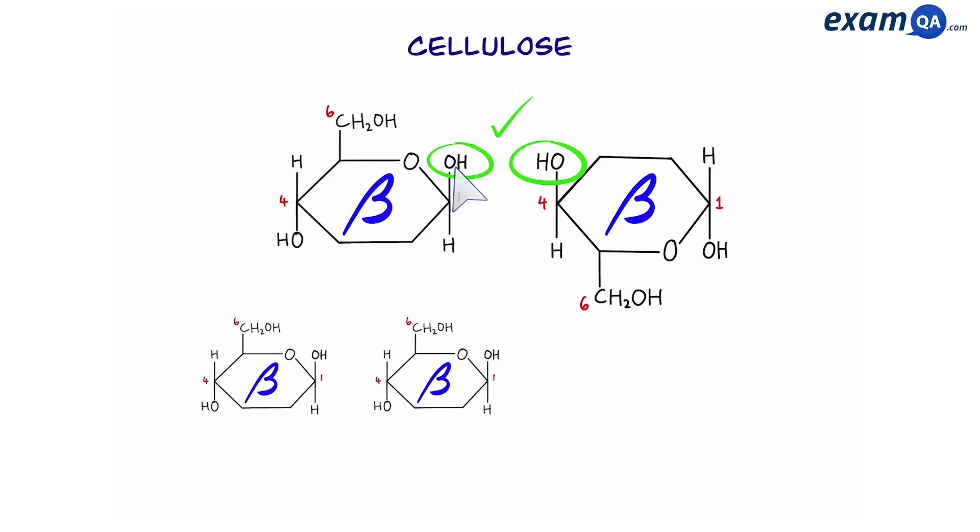Okay, now before we look at that, just a quick side note. This is something a lot of people make a mistake on. And this is that they rotate the second beta glucose instead of inverting it. Of course, this is completely wrong. And I'll show you why. So here we are rotating the second beta glucose by 180 degrees. Now, notice that even though after rotating it, the OH groups are still on opposite planes. That means you have to invert it and not rotate it.